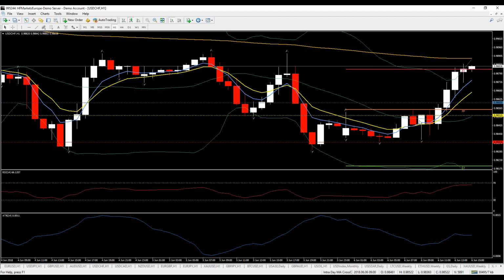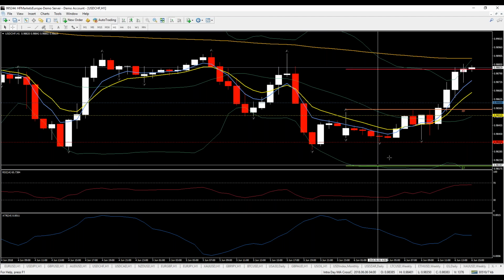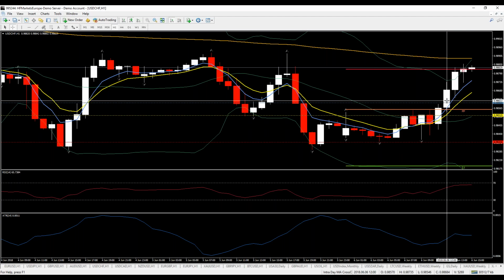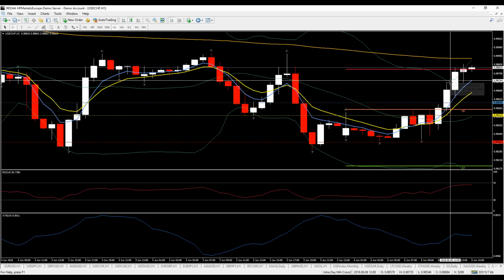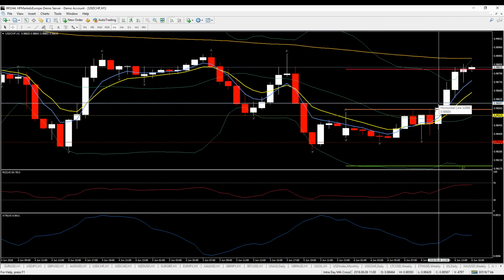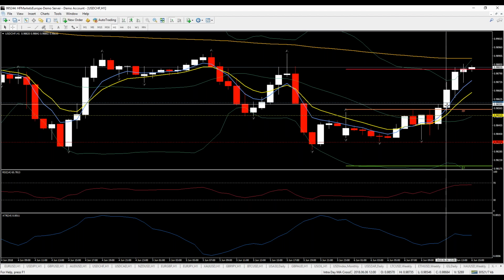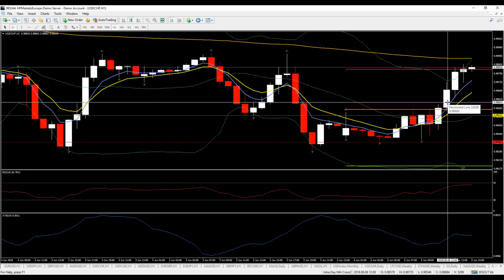So what's happened? Well, we've gone sideways, so nothing's happened. And then we finally get to target here, okay? And because this is such a big candle, we got to target during this candle here, didn't we? But again, obviously it's easy to say this now because we see we've run up, but remember, these three haven't happened as we've got here. So we've got to first target. It's taken a while, 1, 2 and a bit hours, but we've got our 8 pips or 9 pips, whatever it was.